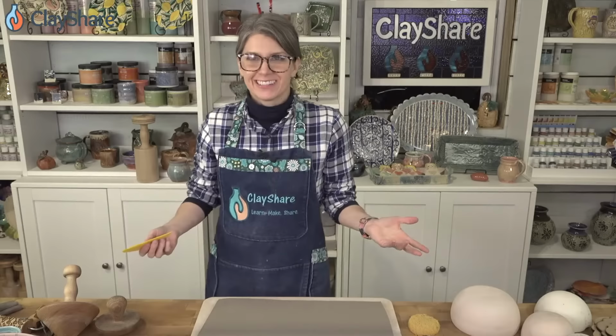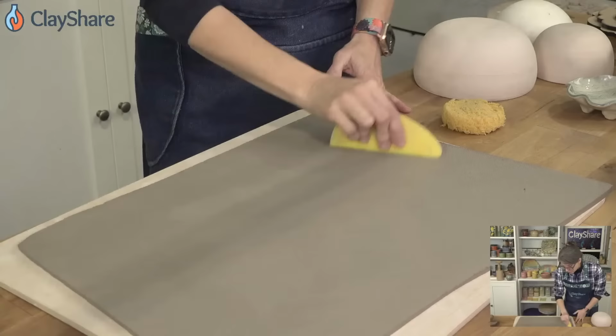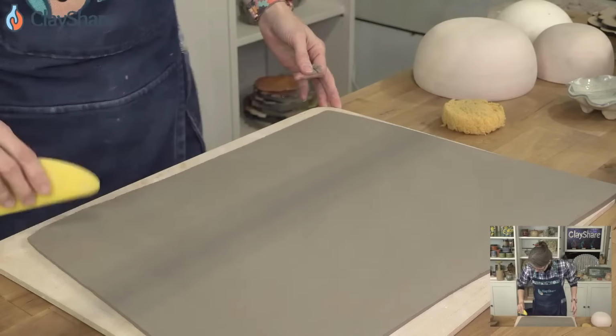I don't know. So I rolled this out on my slab roller, which is set to 3/8 of an inch. And I always roll my slabs out thicker than I need because that means I can thin them down for small things like we're doing tonight, or leave them thick for big platters and stuff. So if it's too thin, I can only use it for small things. So although it seems too thick to begin with, it's not. And if you don't have a slab roller, no worries. You can easily roll out your own slab by hand.